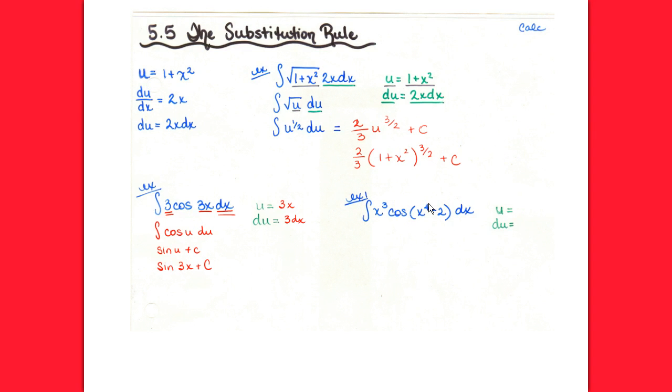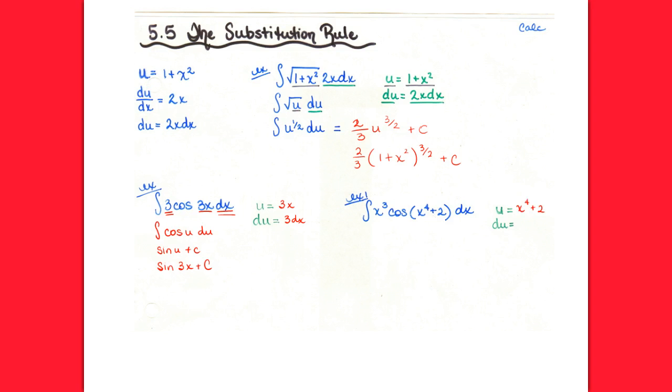We're going to talk about this in just a second, but the trickiest part of this is figuring out what to choose for u. And we're going to talk about some strategies of how to figure out what to choose for u. But for right now, let's try x to the 4th plus 2, because we can do the integration of x cubed, but we can't do the integration of the cosine of a quantity. So that's definitely a problem. Let's try and get rid of that.